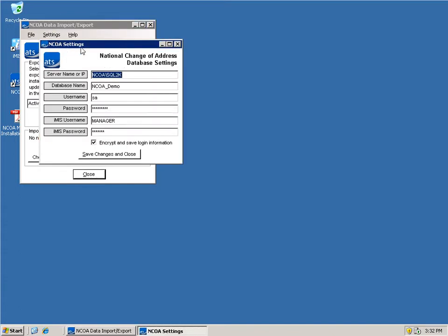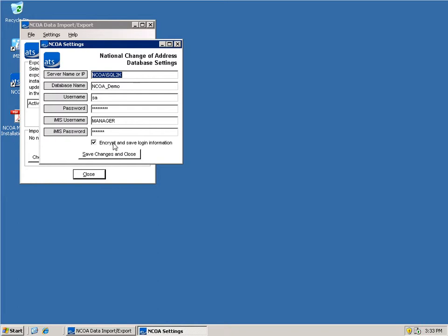First off is the database settings window, where you enter information about where your iMIS installation is located and what iMIS account you want to use to connect to that. We strongly suggest using the Manager account, as that tends to have the permissions necessary to run it, although if you know it's different, you can feel free to change that.